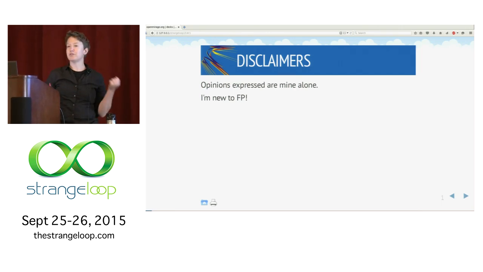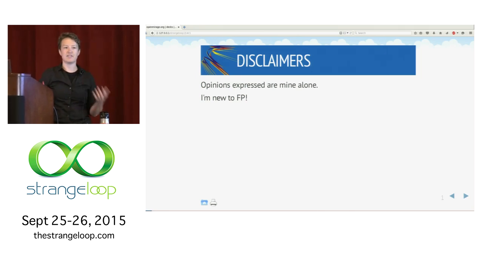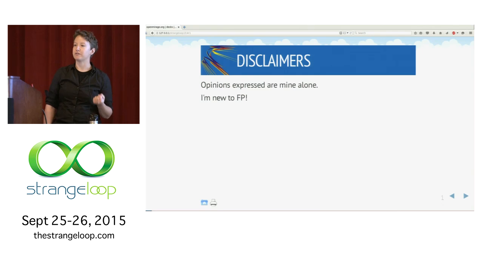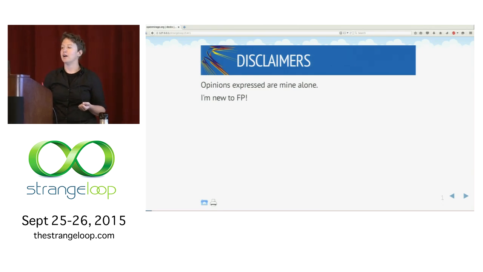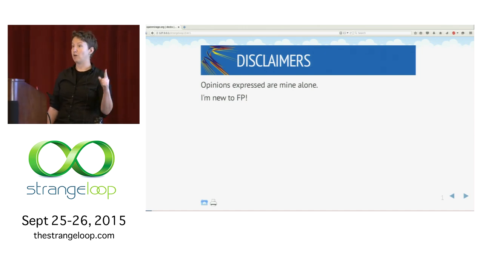And also, I'm new to functional programming. There are definitely people in this room who have better ideas about this topic than I've seen yet. And I really want to hear them. That's part of the reason I wanted to do this talk. So I saved a lot of time for questions at the end, and I really hope to hear some great questions, and yes, even statements. I'm going there.